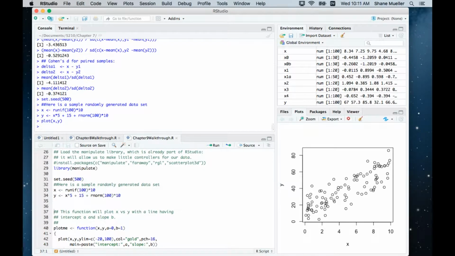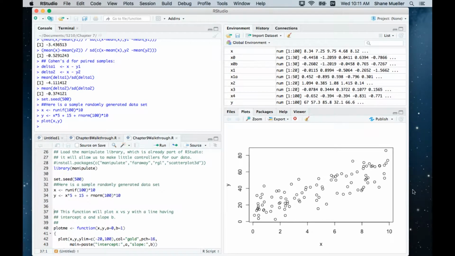So if I were to plot x and y against one another, you can see that y depends on x in some way that we don't understand. Of course, it might be that x depends on y. We can't ever really tell using just statistics. But we can see that the higher x is, the higher y is.